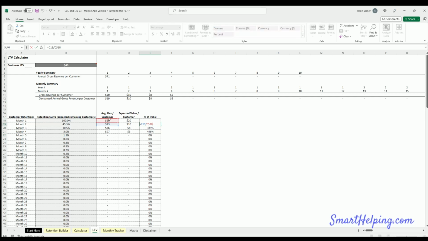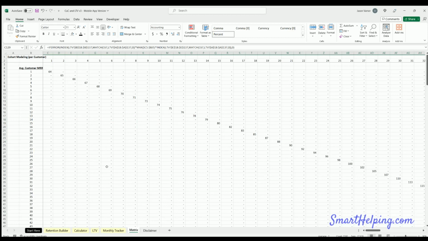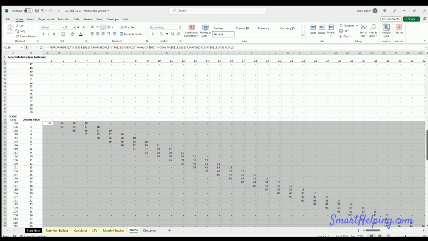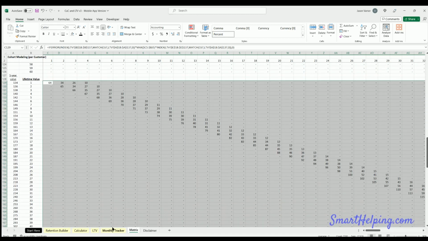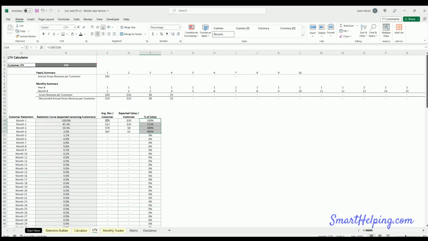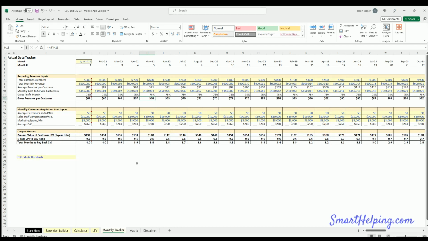Which is just based on the averages of revenue per customer per month over their life against the initial starting amount. So this curve applies dynamically, and then you can see we calculate it here with lifetime value. So that's all that curve. That's taking the initial starting amount times the percentage remaining based on the age of the cohort, to get the varying spend per customer, since it does change over time. And that's just going to go to the monthly tracker.